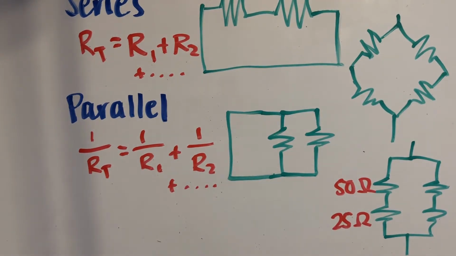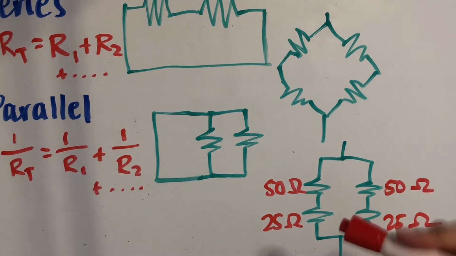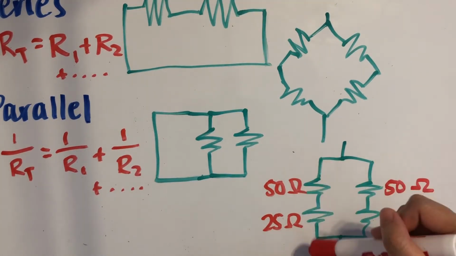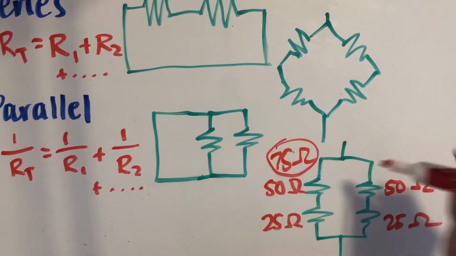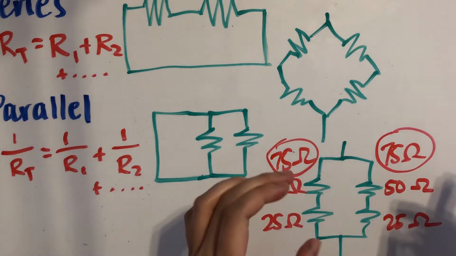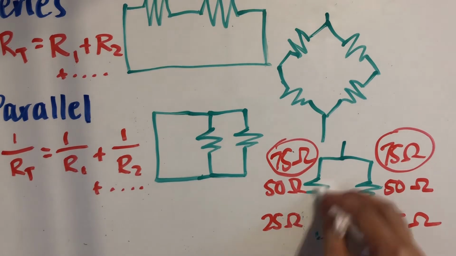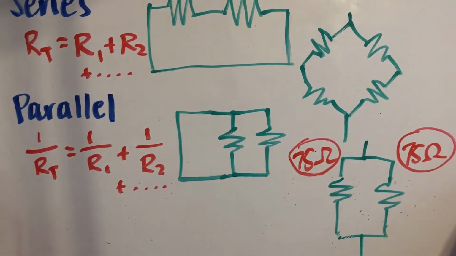So let's actually try to find the total resistance for the resistors in parallel if both of these resistors on the right have the same values. We know that the combination of the resistors on the left is equal to 75 ohms, and same goes for the right because they're all the same values. So we now have this simplified into two equivalent resistors, and what we can do now is take the resistances of these two and use them in the parallel equation to try to find the total resistance.